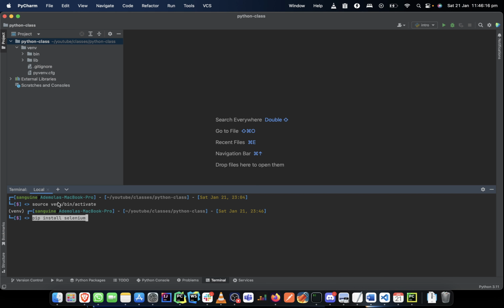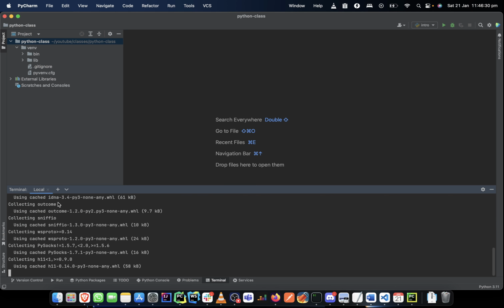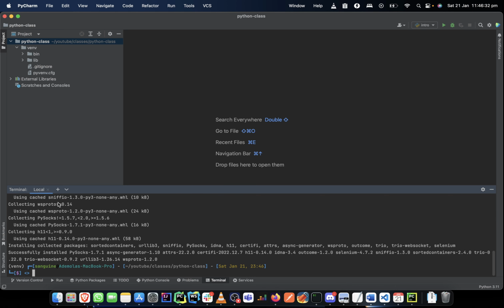Or we can create a requirement.txt. I will create a requirement.txt and you see how it works. So I will just run the command again, even though it is done. But for now, I'm going to use this particular command and we are going to install Selenium. This is going to give us all the Selenium packages that we need.